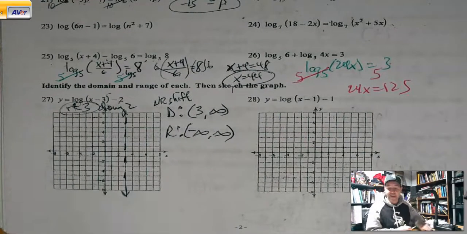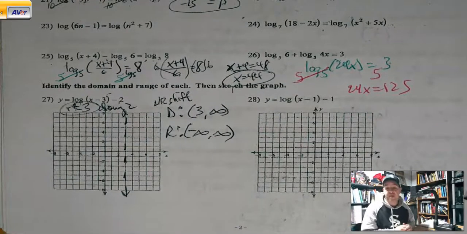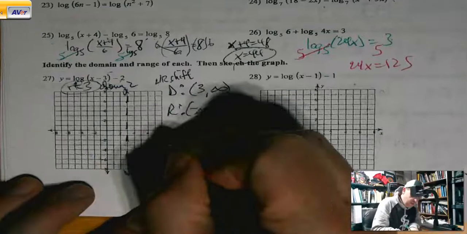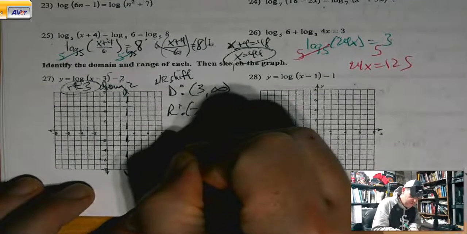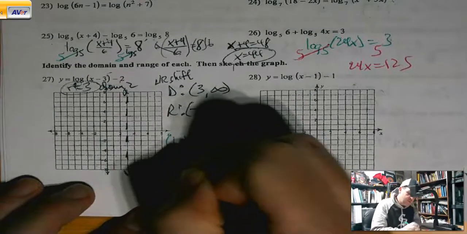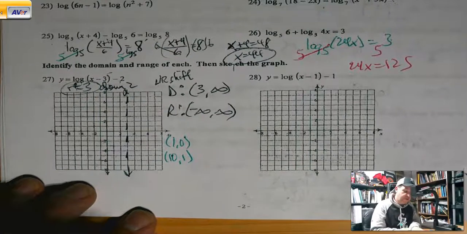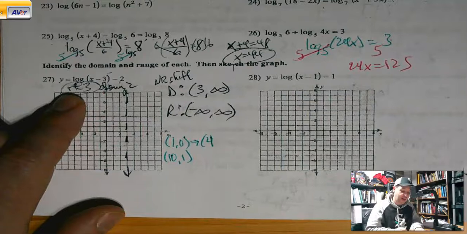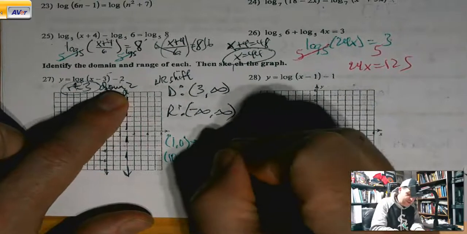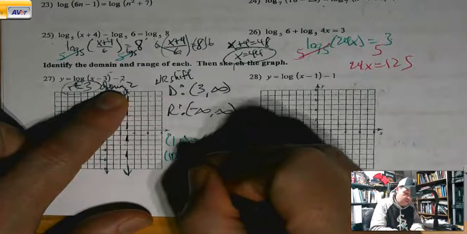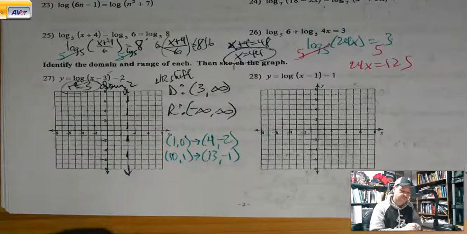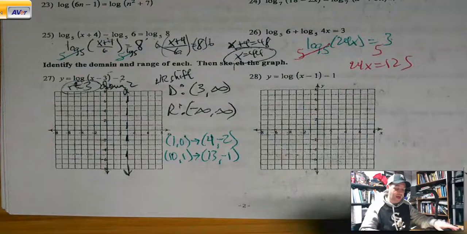Then for your points, again, we've chatted about this. You can punch that directly into the calculator and just take points. I'll even pop that up here in a second. Or you can remind yourself, there are my 2 base points, but they're each being shifted right 3, which means I'm adding 3 to x, and down 2, which means I'm taking 2 away from y. And just plot those 2 points.